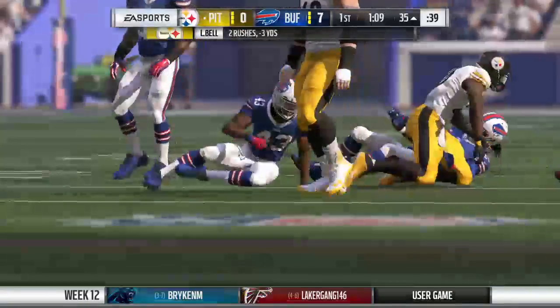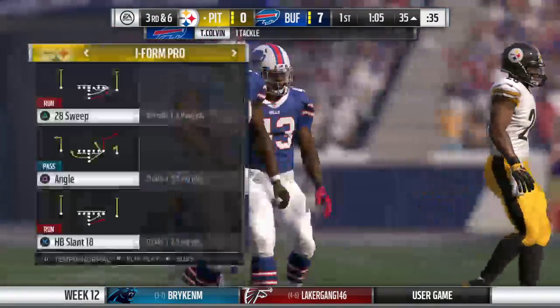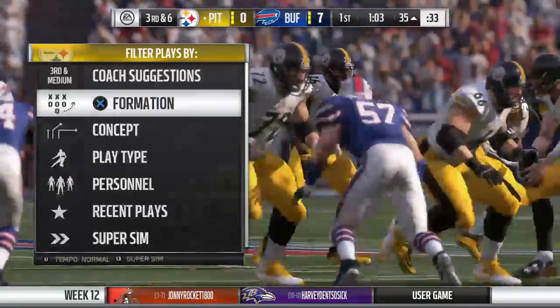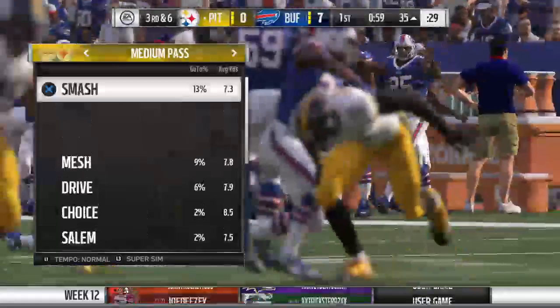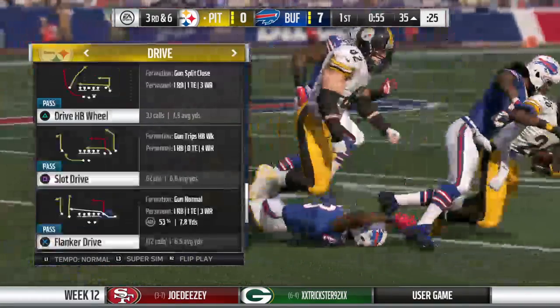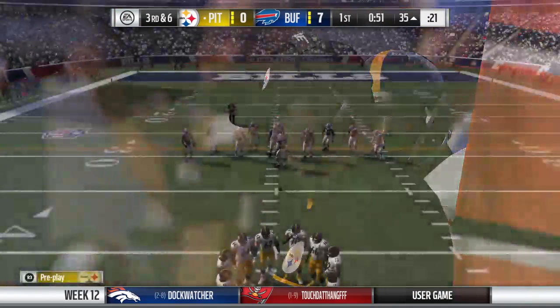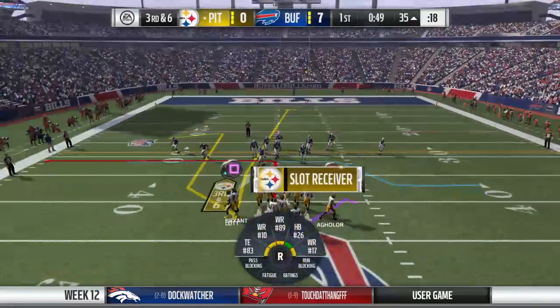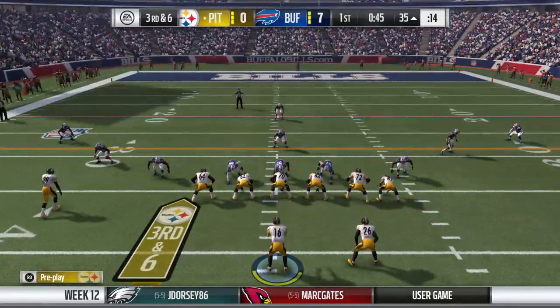Yeah, that play is blown up, losing yardage back at the 35. He lost 2 there, and it's 3rd down. The way he roared up and made that play, that tells me that he spent a lot of time in the film room analyzing what this offense does, and he saw something that convinced him he didn't have to worry about the pass. He could just go right now and make a play. I think if you're the offensive team, you better file that away a little bit. Maybe think about some play action down the road. You might catch him deep.